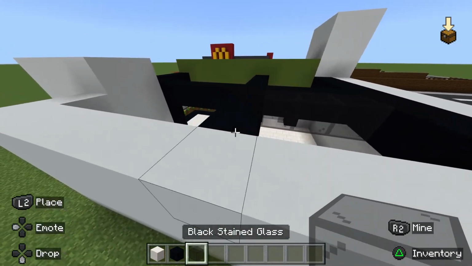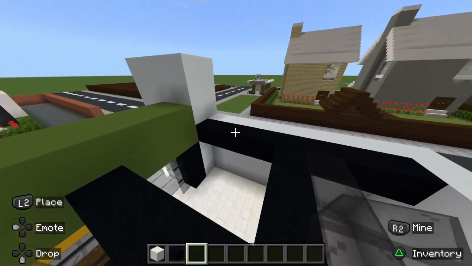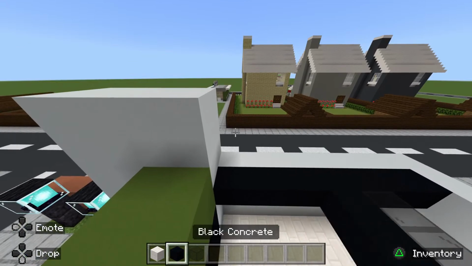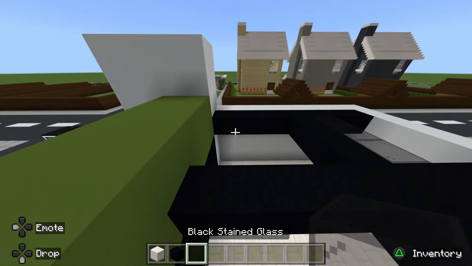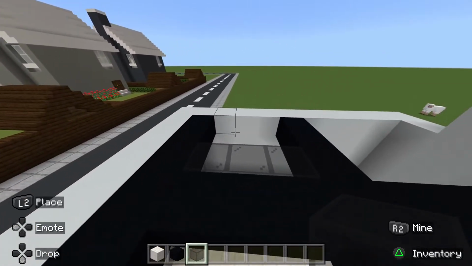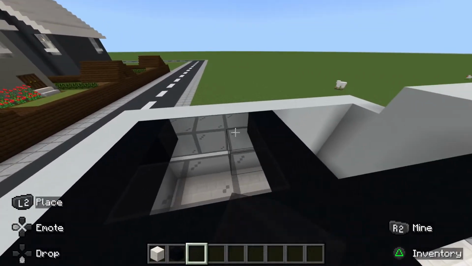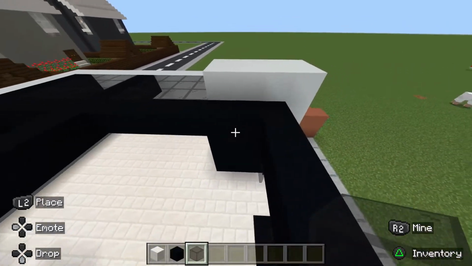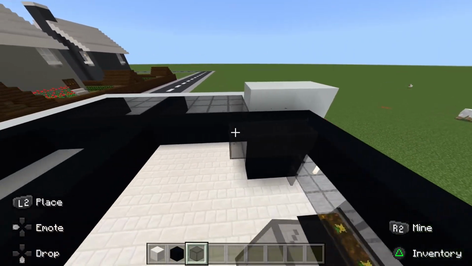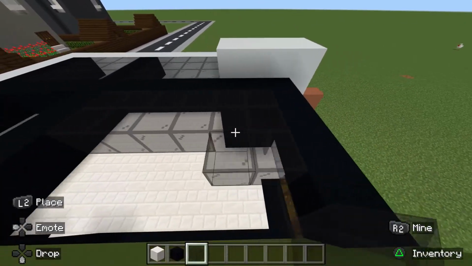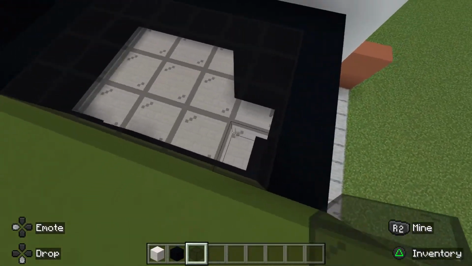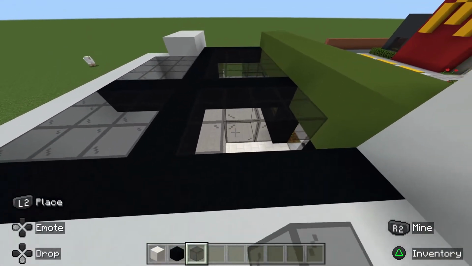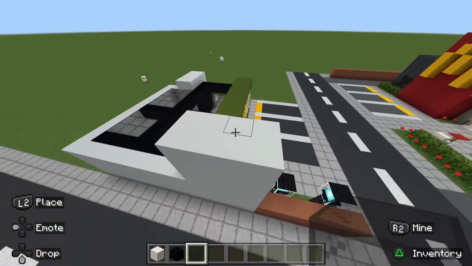Another sneaky way to make this all fit in a little bit better would be to fill in this wall. But I don't think we're going to do that because we appreciate the extra space, don't we? Well, anyway, we are going to now fill in the roof using black stained glass. And honestly, the only way that I can tell that it's completely filled in is by coming outside and checking. And with that complete, it's now time for us to work on the interior.